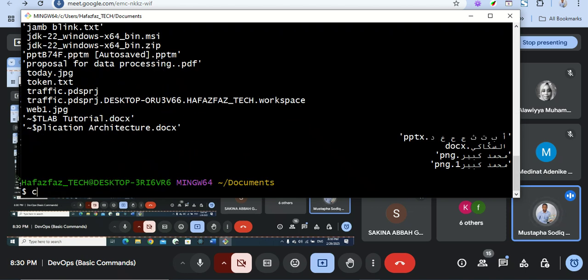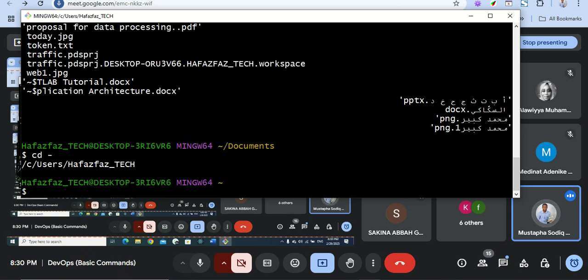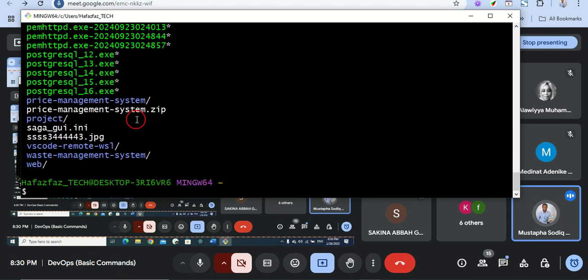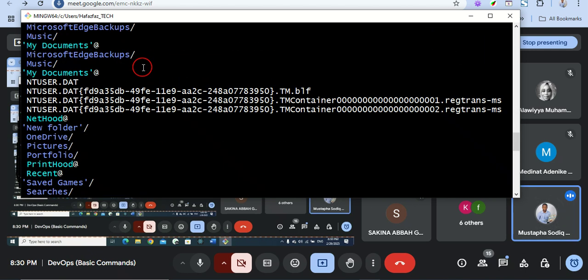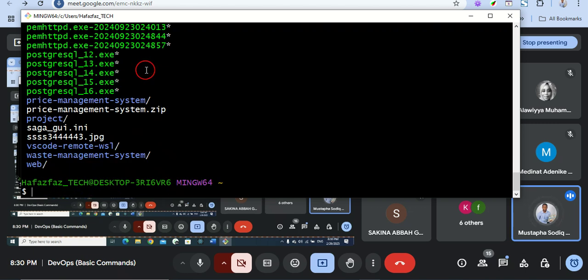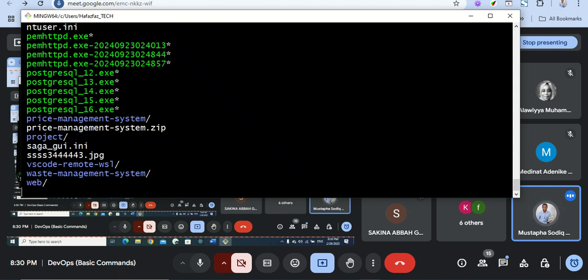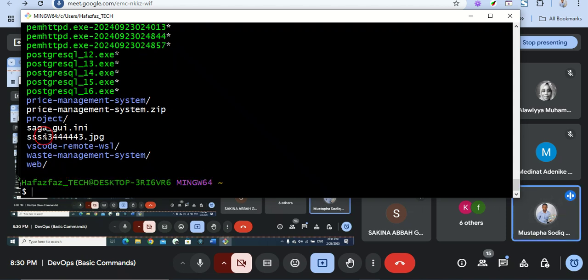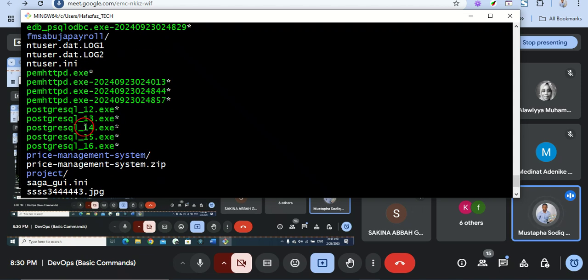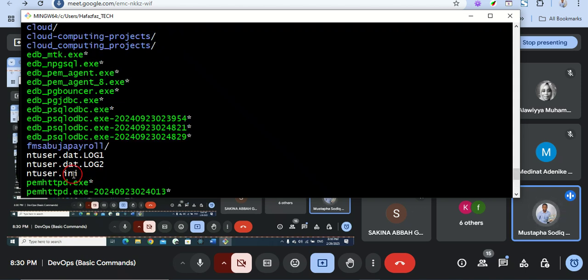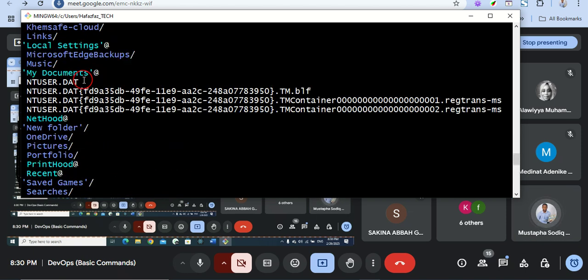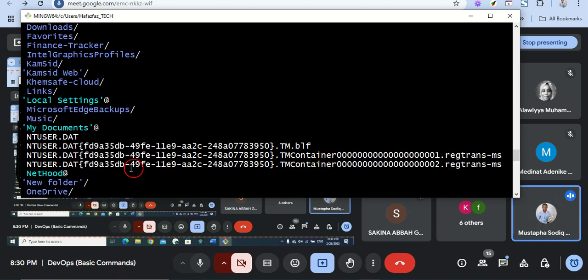If I want to go back, I use cd hyphen, right? So that I will go to my root folder. And then if I list this one, you see I have a lot of files, some ED files here, but they are not displaying. But if I want to display them, I'll say ls hyphen a, then click on OK, and you see now there are some hidden files. Like this .ini, .log2, .log1. They are hidden files. So all these, as I see in a long format, are hidden files.